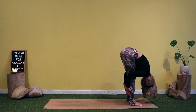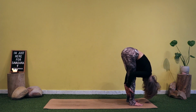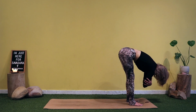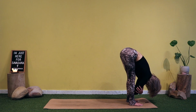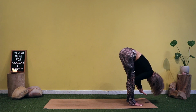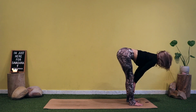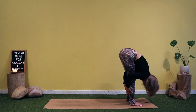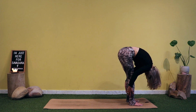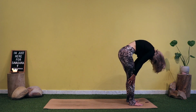Exhale down into a full forward fold and release any tension from your neck by gently shaking your head side to side. Take hold of opposite elbows, release the shoulder blades. Placing your hands on shins, on the in-breath, come into a halfway fold. Exhale, full forward fold. Inhale, we round up through the spine, one vertebra at a time.